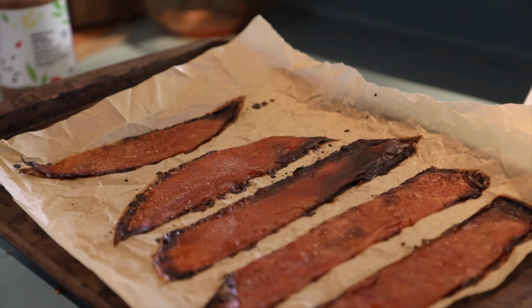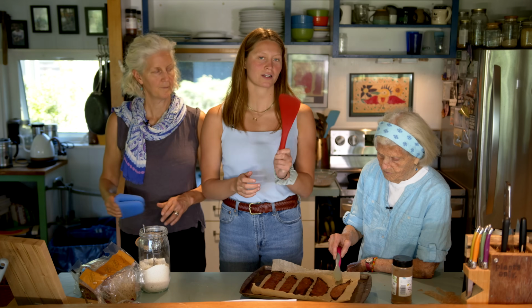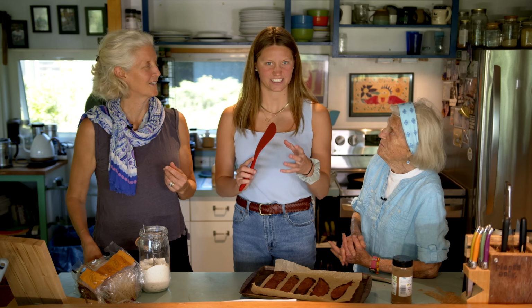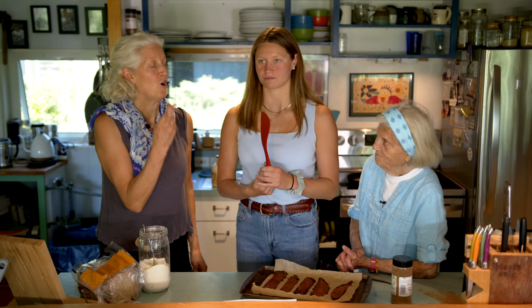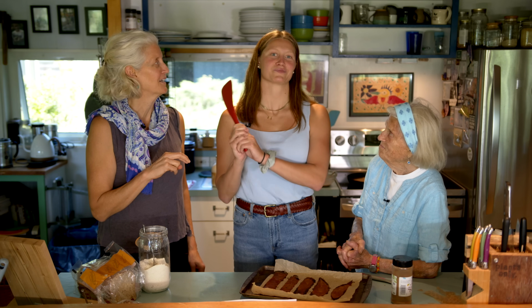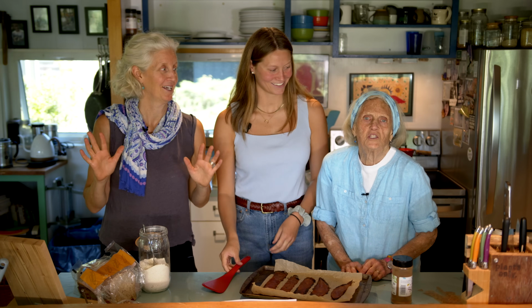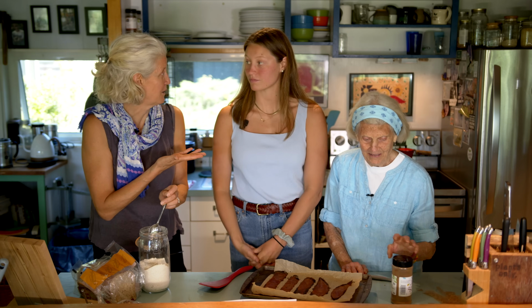For the French toast, what I have discovered is you want to let it sit a little longer than you think, because there's no egg to let the batter stick to the bread. It'll just peel off with the spatula. So we're going to wait. Fingers crossed we don't have a peeling batch this time. It's been like 9 out of 10 tries peeled, but we will see what happens. Occasionally we get it right. And if it peels, so what? It still tastes good. All right, so we'll be back in a few minutes when it's ready to flip.